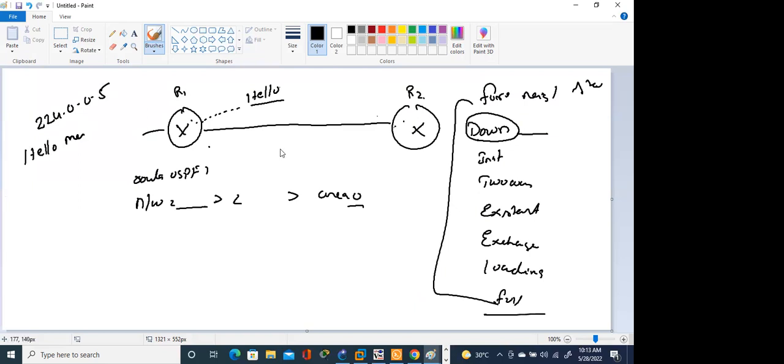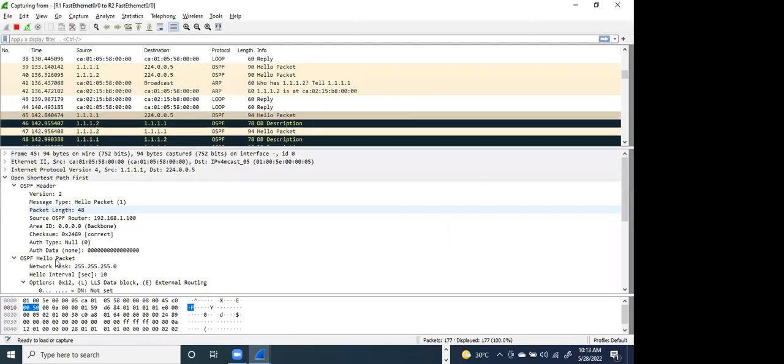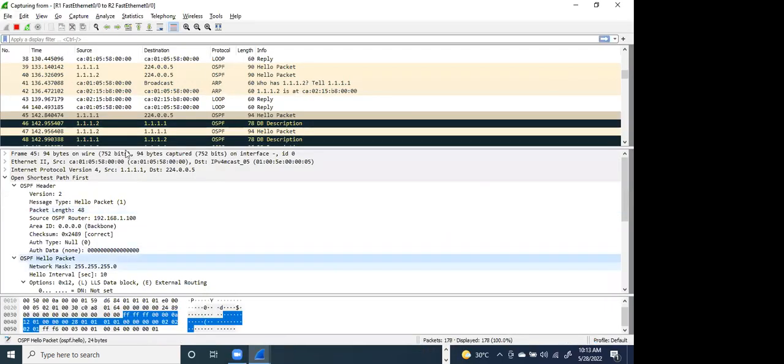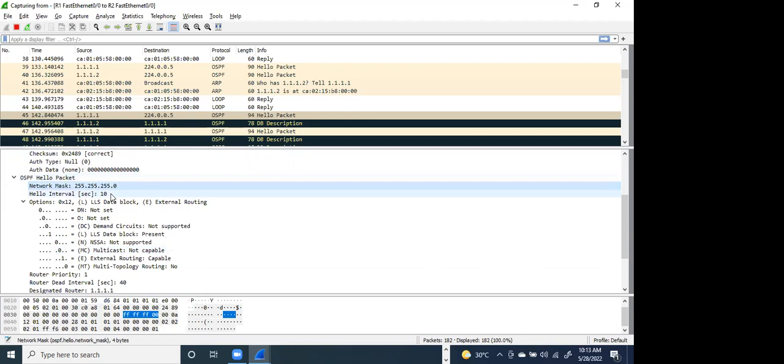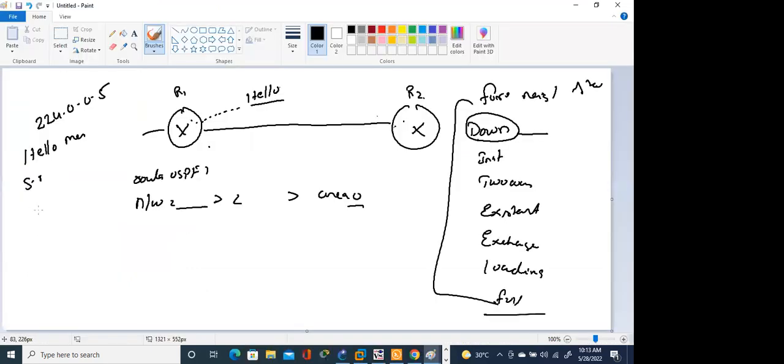Let's see what the hello message is. This is the OSPF hello packet. Inside the OSPF hello packet, what are the things we have? We have the subnet mask and the hello interval. Hello interval means the hello packet will keep being sent every 10 seconds.